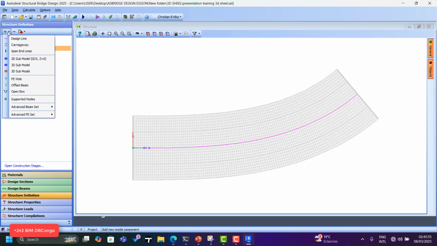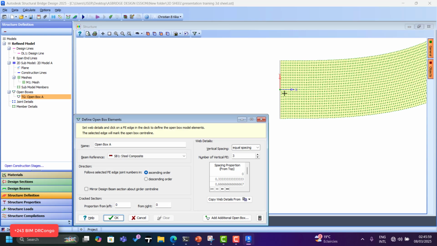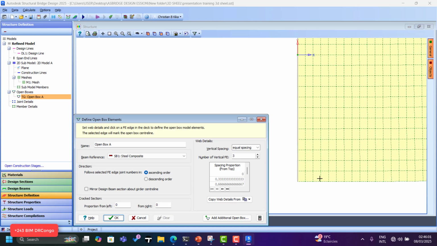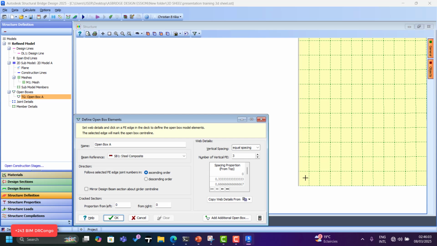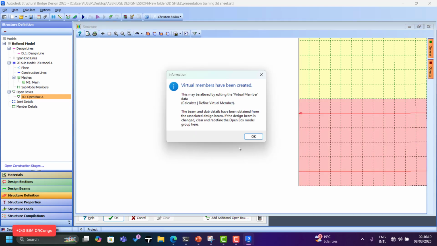You go to the design line, you select the open box, our open box. We can just count, and we have 1, 2, 3. I select my first open box.